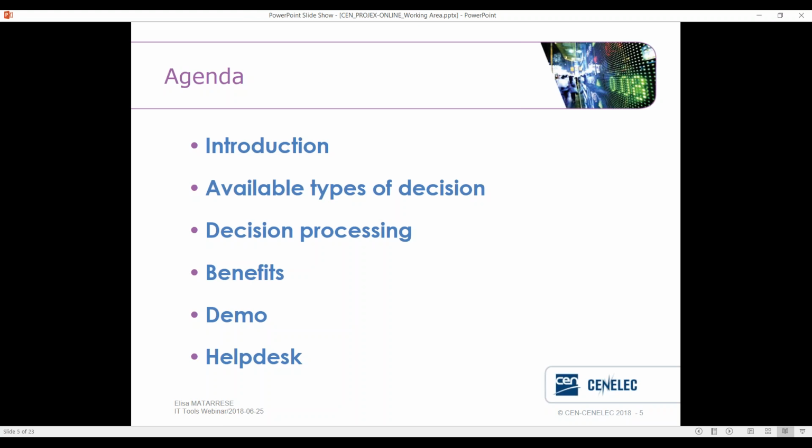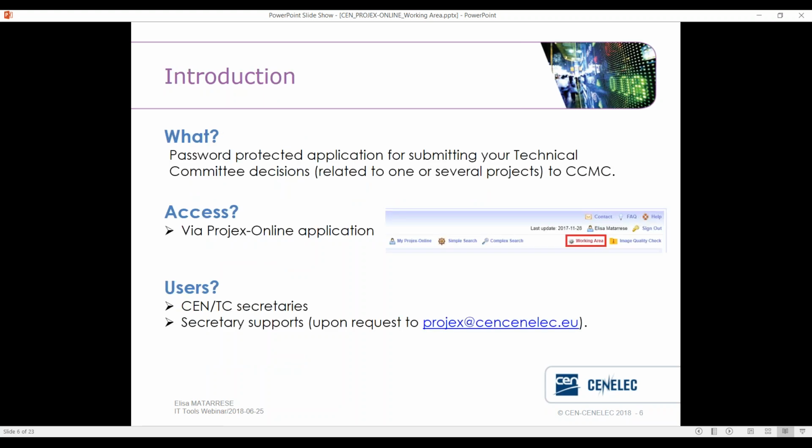And some explanation about the way these decisions are processed, because you will see that there are two types of processing of a decision. Then some points about the benefits of the tool, and I will conclude with a demo and some information about any help that you could require. So let's start with the introduction.